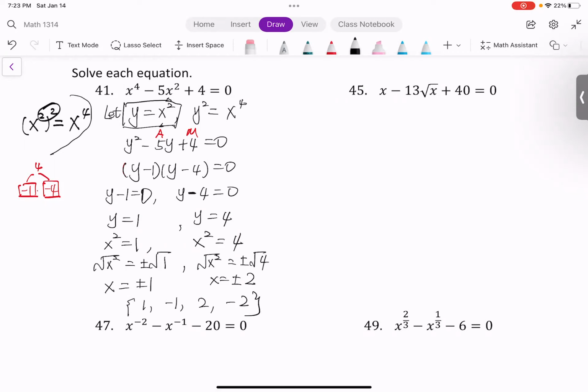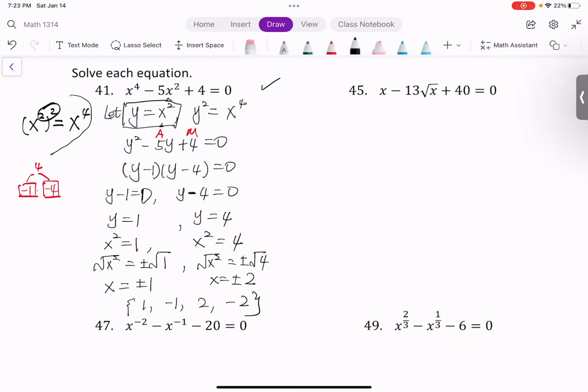You can also go back to check your solutions. So for example, if x equals 1, plug it into the equation and see if the right-hand side equals the left-hand side. By checking them, we see they are equal. So all 4 of them are solutions of this equation. Okay, let's see the next example.